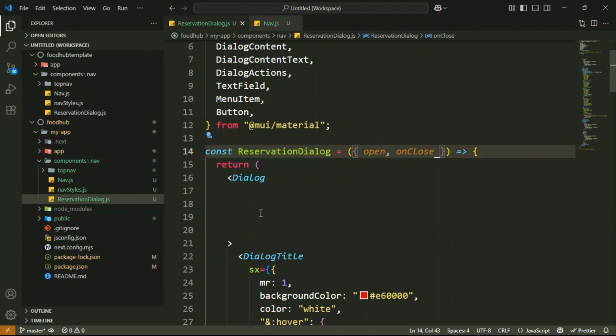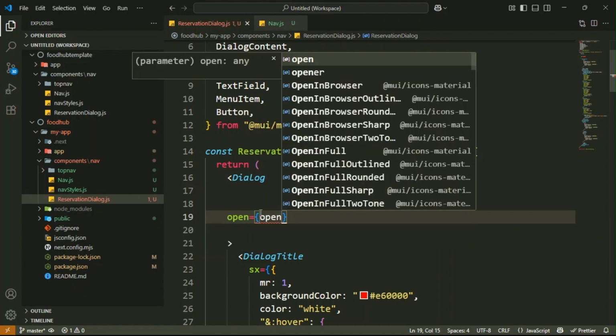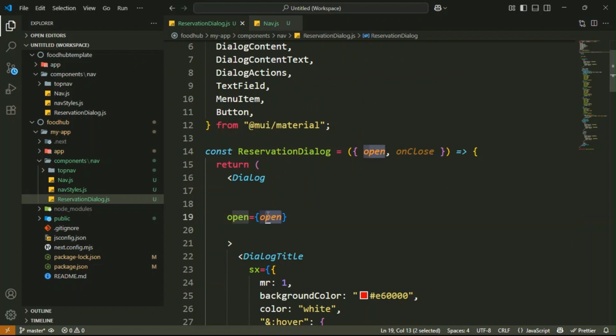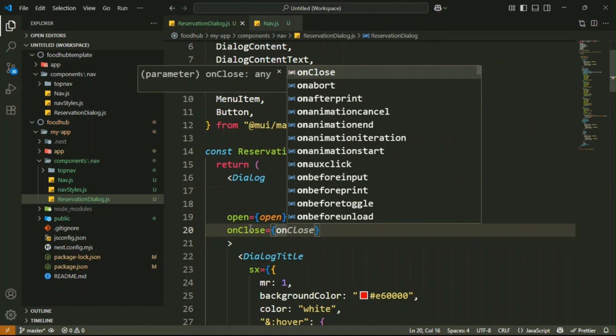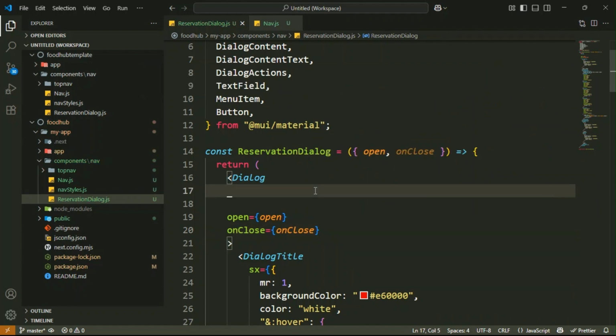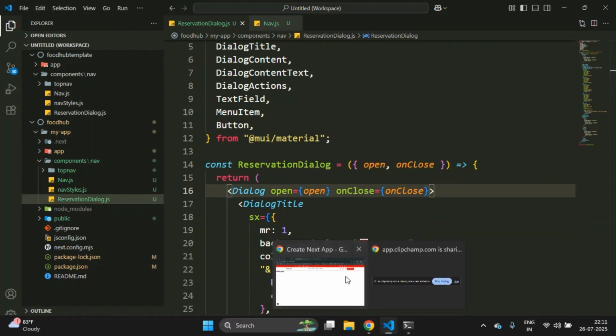For now we are just displaying the component. Open is equal to open, a boolean value true or false, and onClose renders the dialog with open and close handlers.